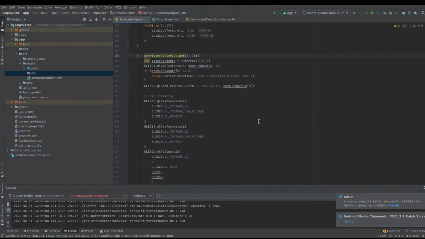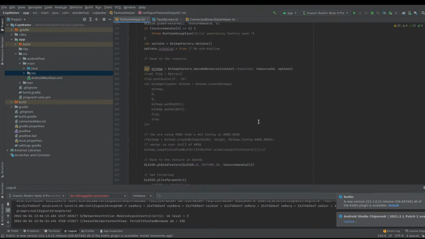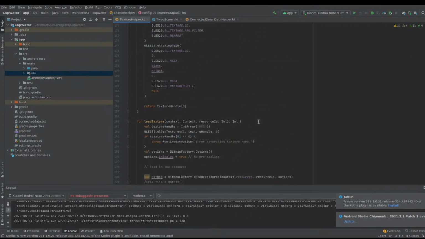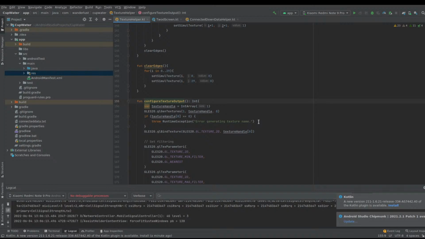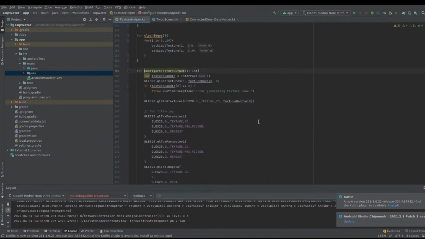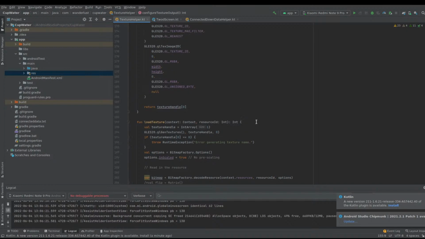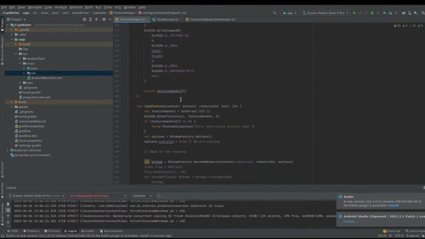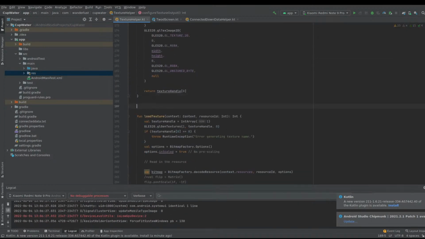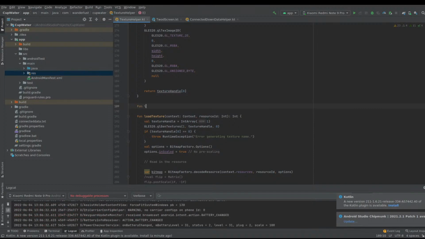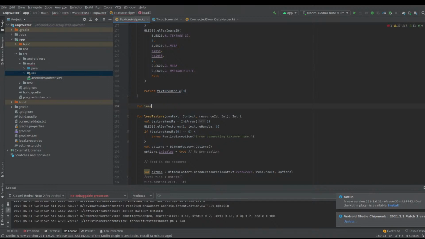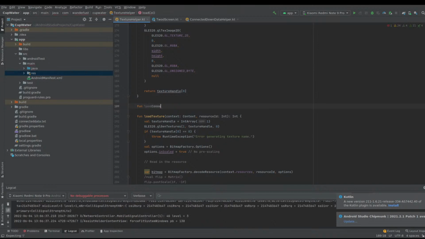But we would need a texture helper, and we'll have load texture. We would do something similar to this, but we would say load connected data as texture, right?